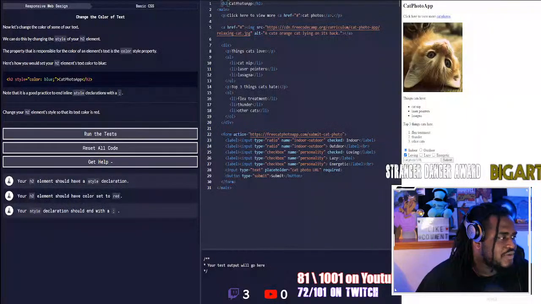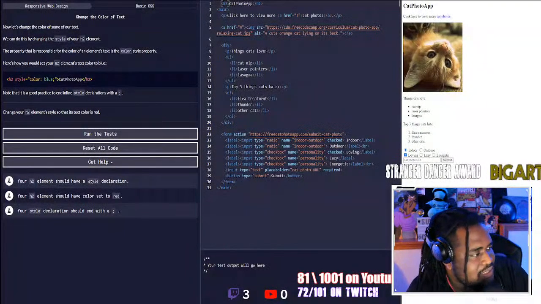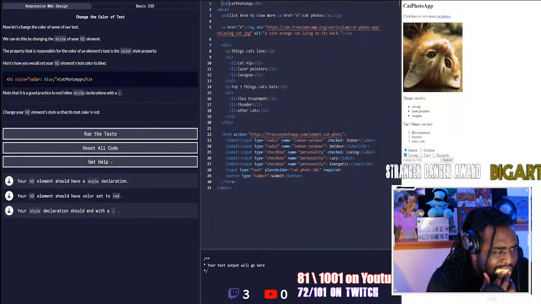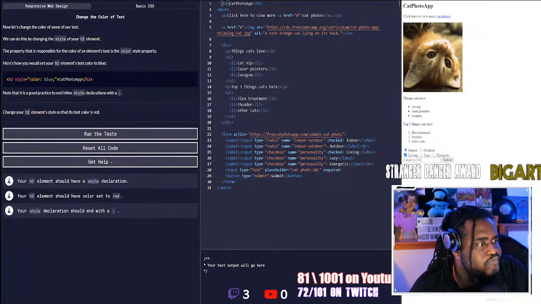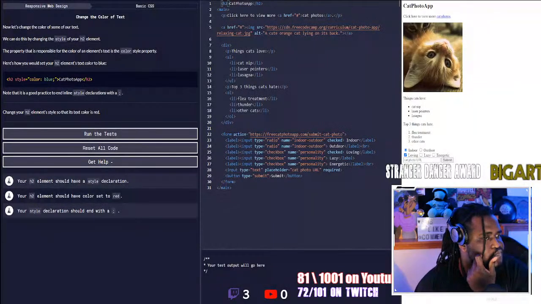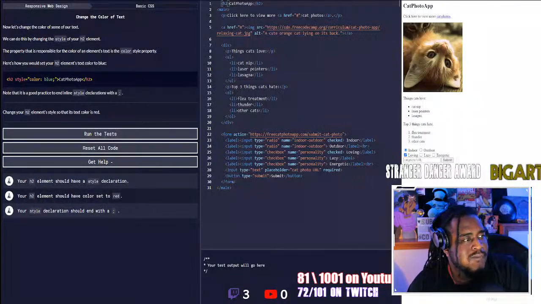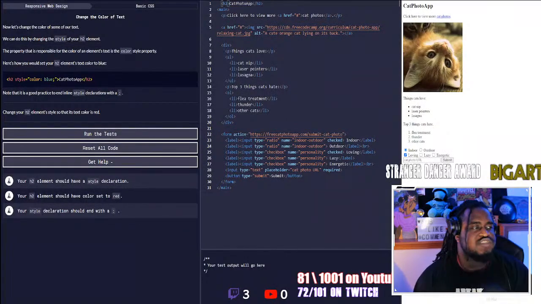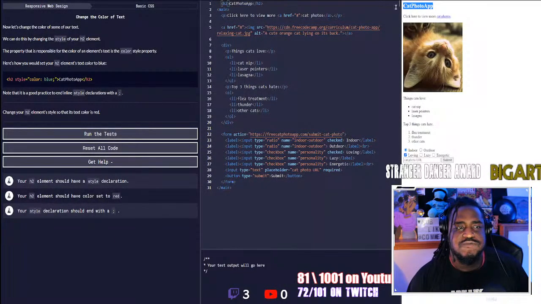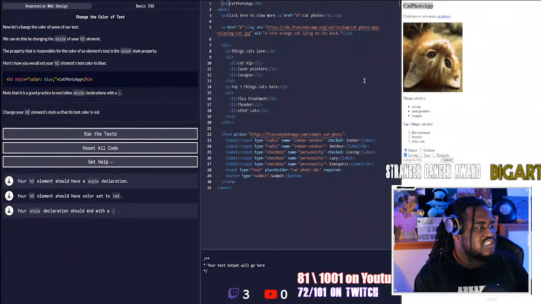Change your H2 element style so that the text color is red. So it's just basically this. We're gonna change this to red. Alright. Let's go.